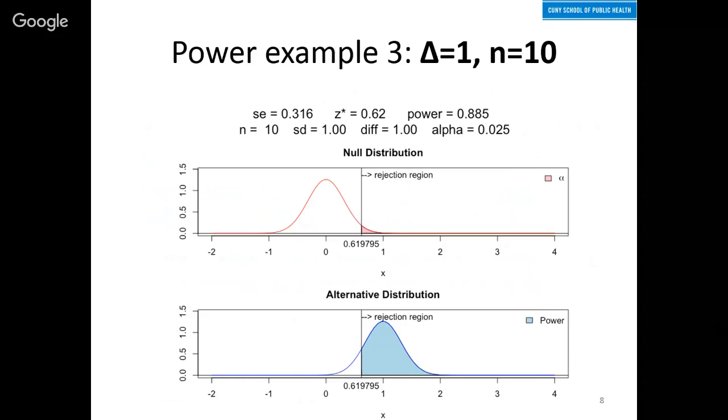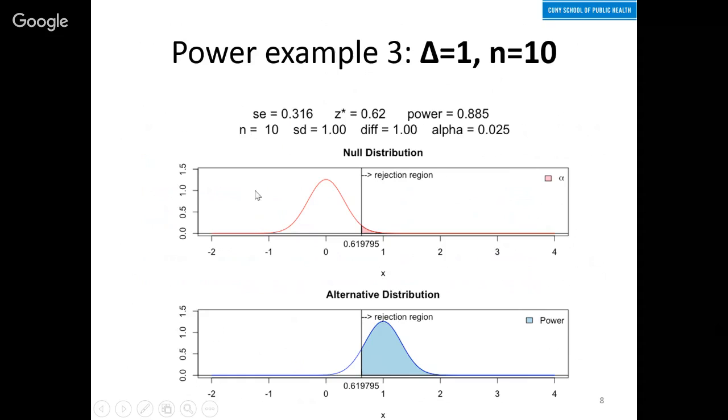But the bigger that difference in means becomes, or the bigger the sample size becomes, so that it makes the standard error smaller, the less overlap there is in these distributions. So here's an example. The difference in means is still 1, but I've increased the sample size so that the probability of getting something in the rejection region under the true null hypothesis is now getting to be something not bad. There's like an 88% chance here that we get a test statistic out in the rejection region.